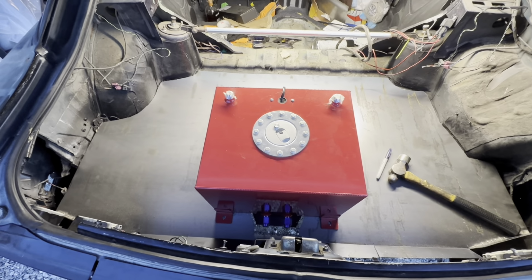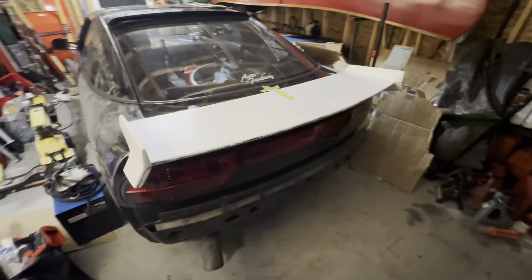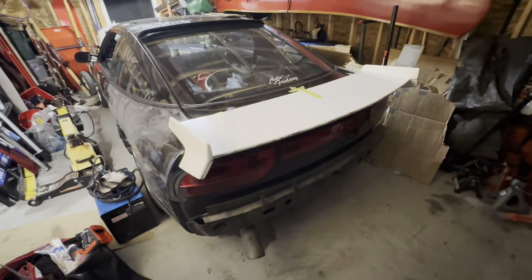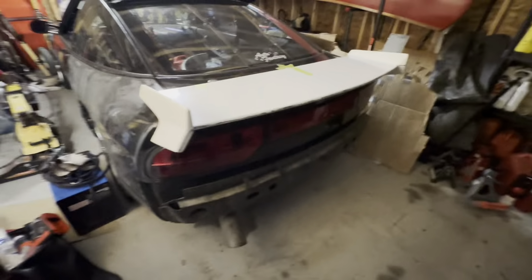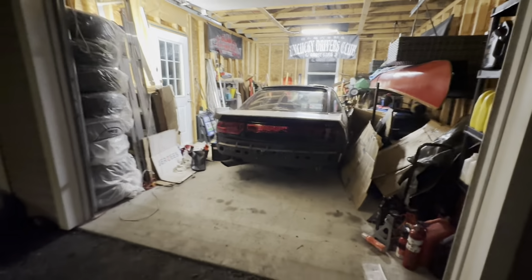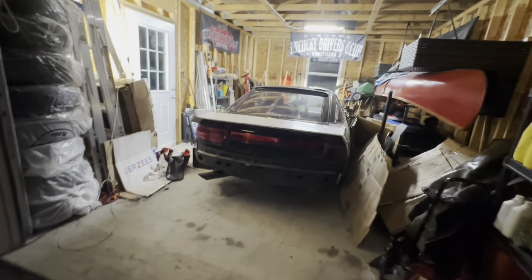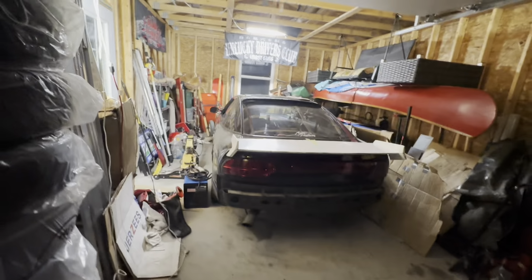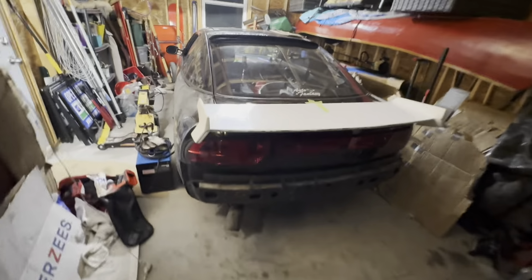Yeah, let's keep going. Also decided to mount the wing. Hard to tell whether or not I'm going to like it without having the bumper and fenders on. I think it'll be cool, but obviously we'll try it again with the bumper and the fenders on. From the back, I guess it's pretty sick. With the vented hood and everything, I think it'll be cool.